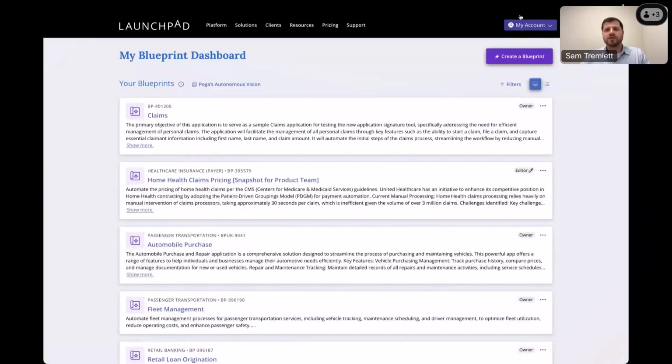Great, so hopefully everyone is looking at launchpad.io here, where you can actually find Blueprint. So you just go to launchpad.io/blueprint. And this is really where you're going to start your ideation. So I'm going to walk through a little bit of the capabilities that we have here and some of the ways to refine this Blueprint to match your exact use case.